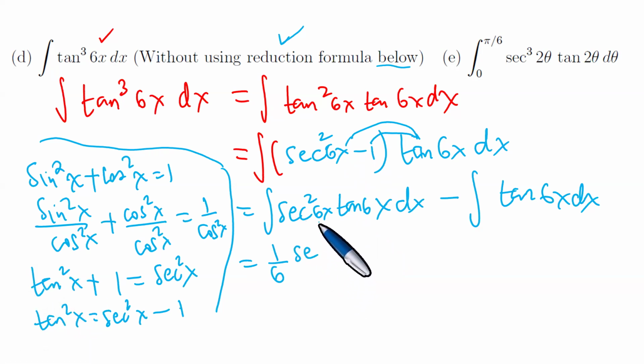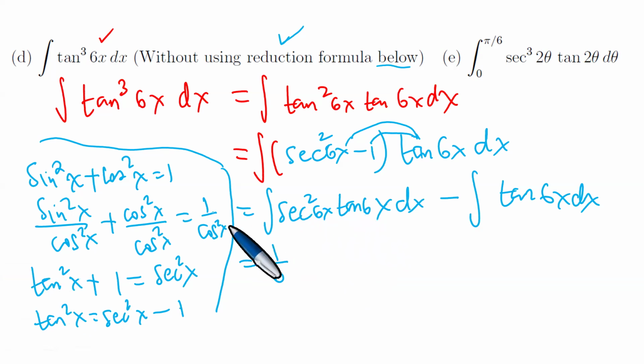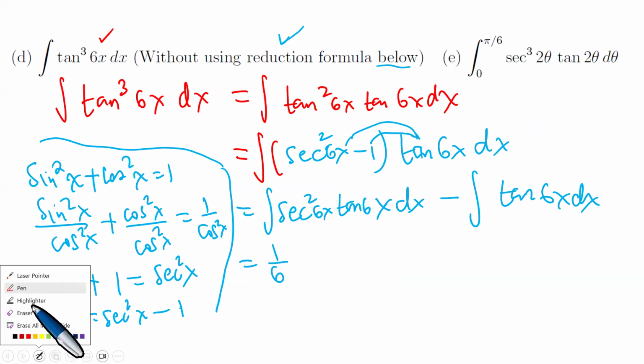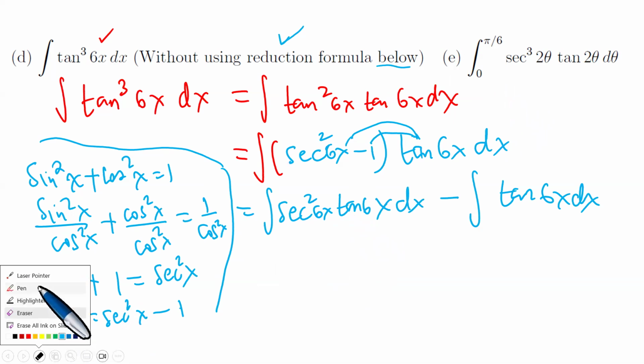So, okay, there's going to be 1/6 that comes out of this, from the angle, but also the secant and the tangent, because you let u be the tangent. If you let u be the tangent, the derivative of the tangent is going to have the 1/6. Okay, let me just show the steps here, to be fair, rather than being too brief.